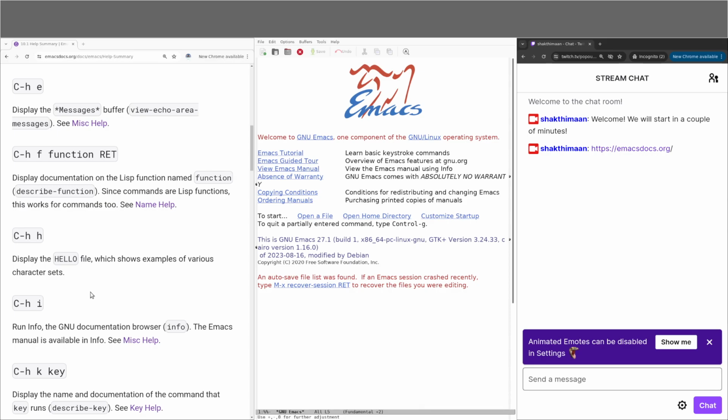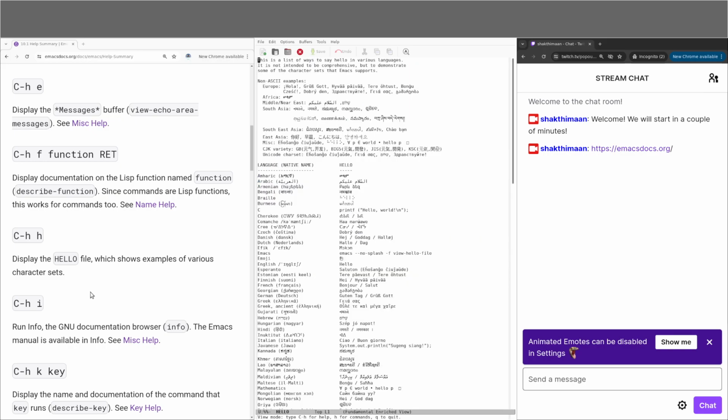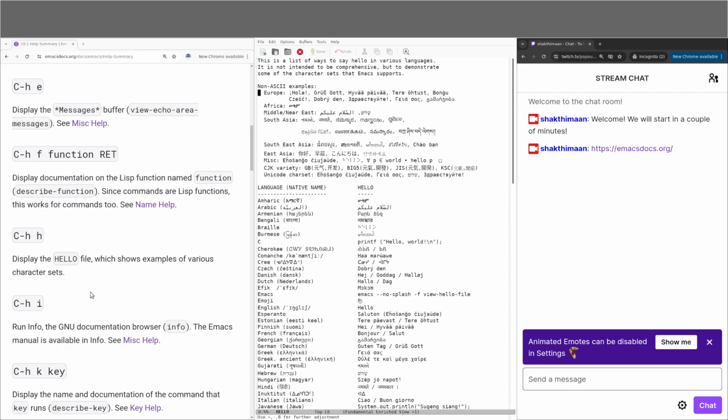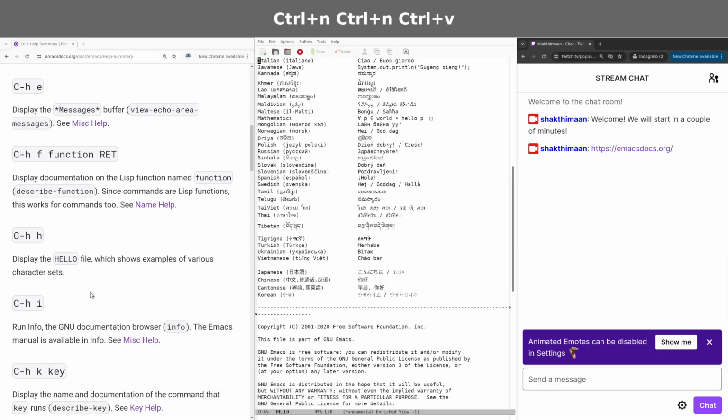So if I hit Control H, it shows me all the examples of character sets that are supported. So we have European languages, Middle East, South Asia, East Asia, CJK, the Chinese, Japanese, Korean variants, Unicode and all this. So you can actually input these characters inside Emacs itself. Okay.